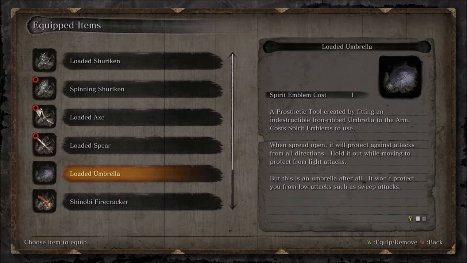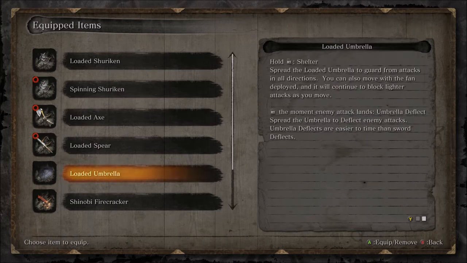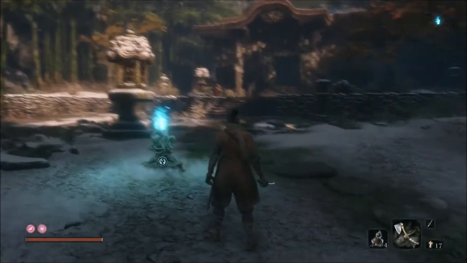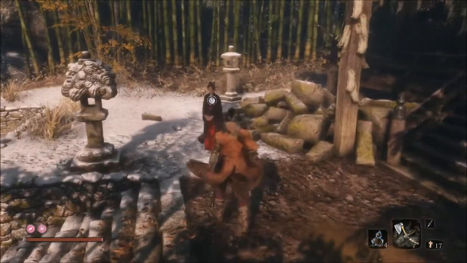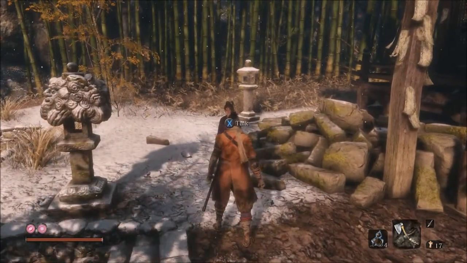So, this is the loaded umbrella. Prosthetic tool created by fitting an indestructible iron-ribbed umbrella to the arm. Cost spirit emblems to use. When spread open, it will protect against attacks from all directions. Hold it out while moving to protect from light attacks. But this is an umbrella, after all. It won't protect you from low attacks, such as sweep attacks. And basically, if you tap right trigger, you can deflect. And it actually says it's faster than normal deflect, but it also consumes spirit emblems.